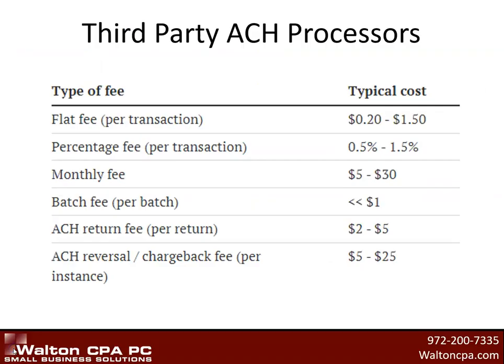The second option that you have is to look at your third-party ACH processors. QuickBooks has all the technology built into their software, but you're not limited to only using QuickBooks to do this. You may want to reach out to third-party vendors. You can start with looking at your own bank. Here is a typical range of ACH processing fees from third-party vendors. The fees for most third-party processors will be significantly lower than using QuickBooks Payments.